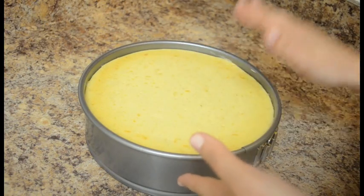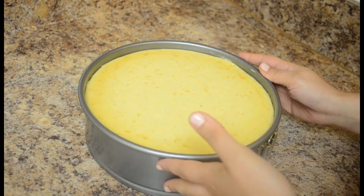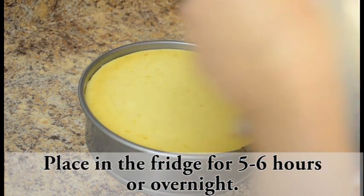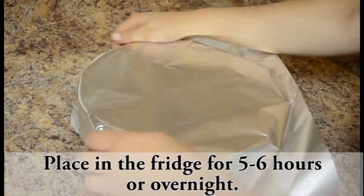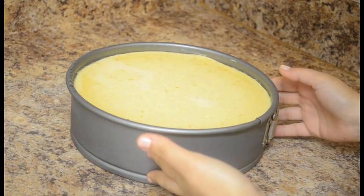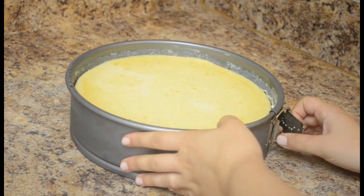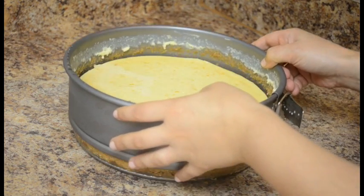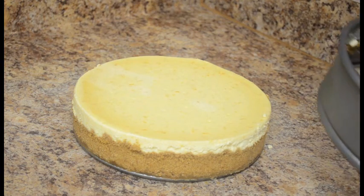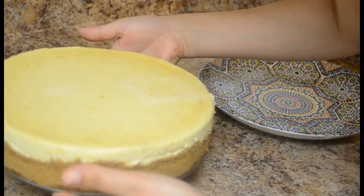After the cheesecake is completely cooled down, we're going to cover it with foil and put it in the fridge for 5 to 6 hours. I let the cheesecake rest overnight, so now we're going to open the mold. I would leave the cheesecake on the bottom part of the mold and just place it on a plate.